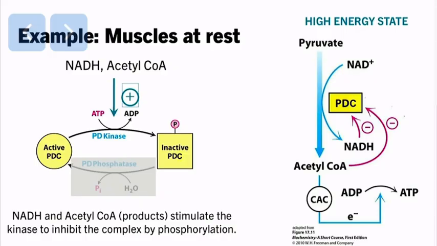You see these molecules have a direct impact on PDC, binding to E1 and E2. And then this phosphorylation is going to have an impact on E1. So every enzyme within this complex is going to be inhibited, turning off the whole complex. And it's important to turn off E1 because that's the decarboxylation step. That's the one that's really going to be driving this reaction forward.